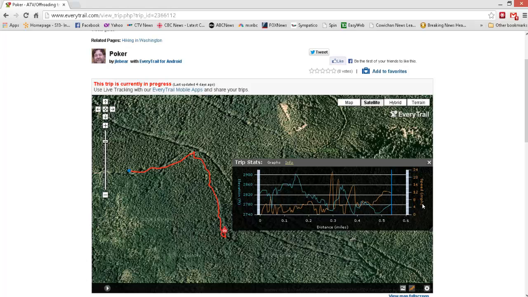It not only tracked the speed I was going at, but also tracked the elevation of the road. And as I was going along, it was constantly sending my location to EveryTrail. And so somebody could be sitting at home, logged into your EveryTrail, and see where you were going, if there is a wireless connection.